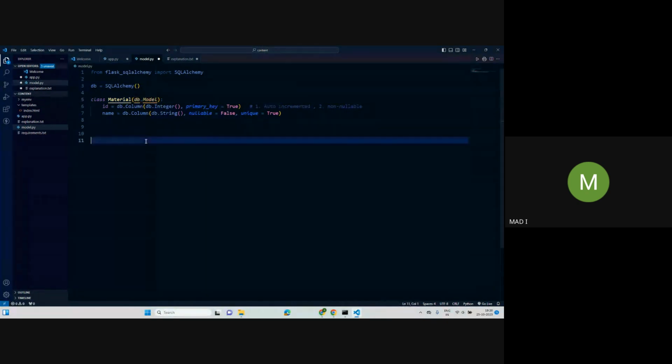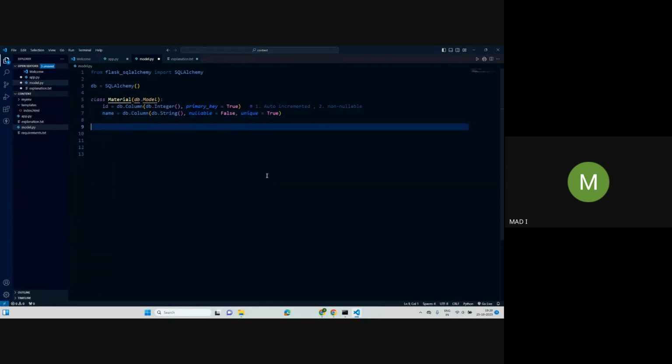So when I inherit some other class into my class, all the methods, objects and variables get inherited. That is what has happened, and that is how I can make use of the db.column method, db.integer method, and so on. All right, should I move forward? Yes, sir, I got it.